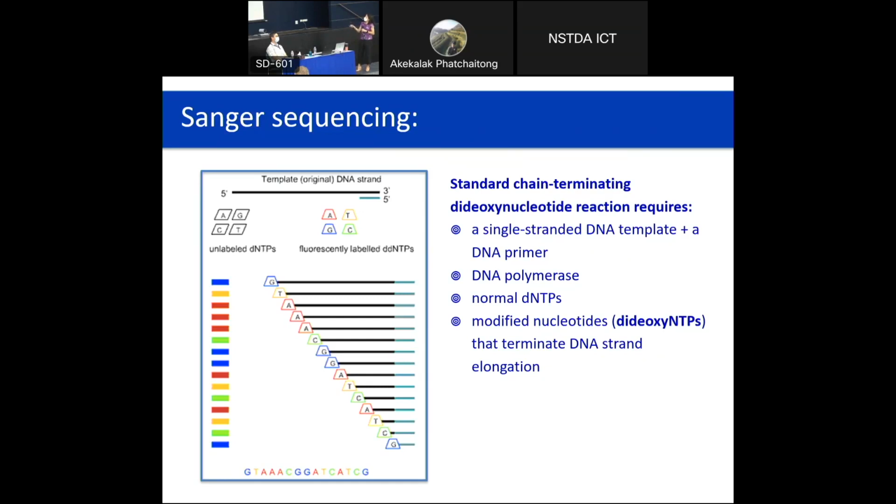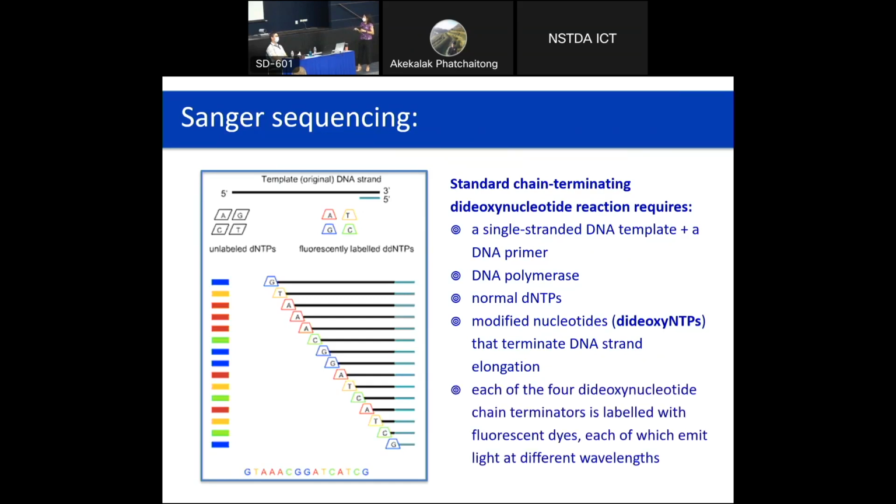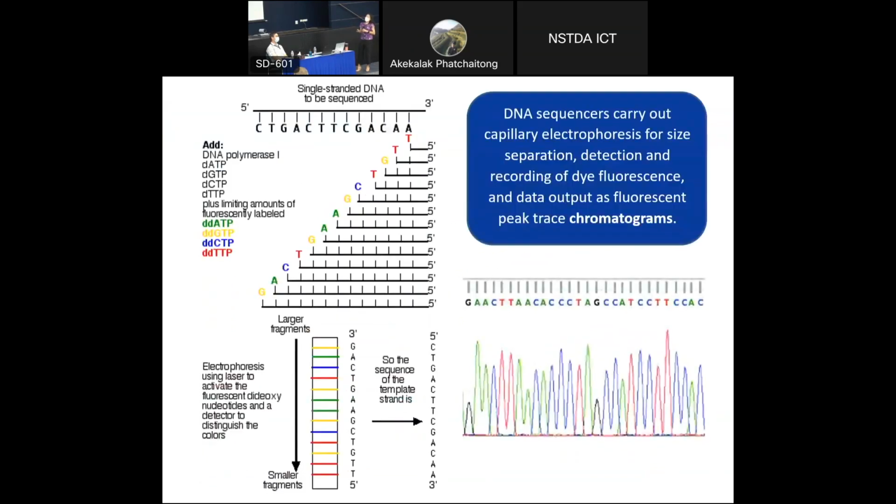Once you have this whole product, you take it and run it on acrylamide gel. That's a really, really old way. Most of you are probably not familiar with acrylamide gels. The newer technology turns the acrylamide gel into a tiny capillary, and you can just load the product onto the capillary, which has a camera at the very end. When it flows, the smallest one will flow first, and then you just read out the colors.